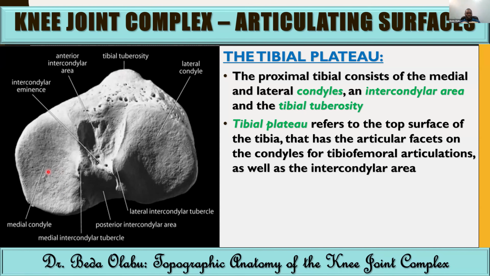The two condyles are separated by this region that is non-articular. And that is why we're considering the tibiofemoral articulations to be two compartments, because we can see here that there are actually two different compartments. The intercondylar area is non-articular, but this area is divided into three parts. So you have the anterior intercondylar area, the posterior intercondylar area, and the intercondylar eminence and elevation. On the eminence, there are two spines or tubercles, the medial and the lateral intercondylar tubercles or spines.